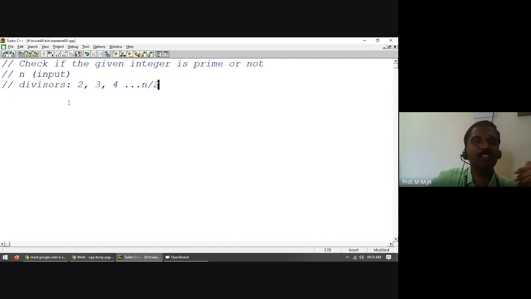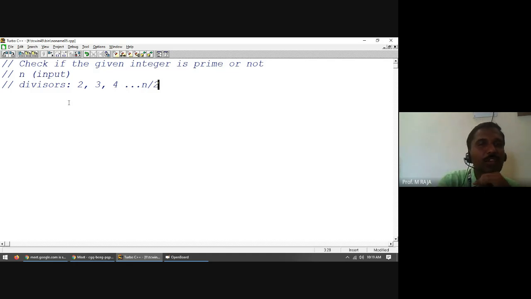At any stage, if you find any divisor within this range 2 to n by 2, then you need not check if n has some additional divisor. Ultimately, you can say the integer n is a composite number because it has at least one divisor within the range 2 to n by 2.